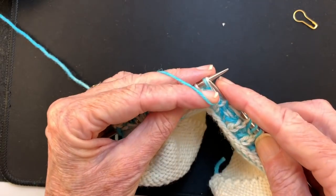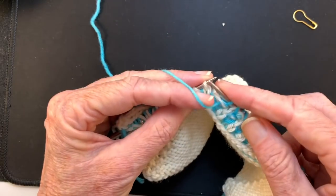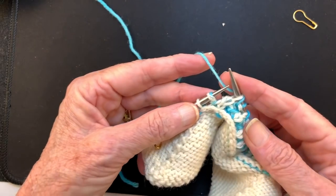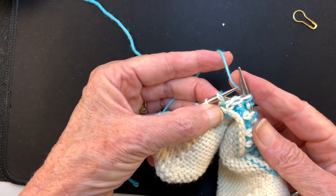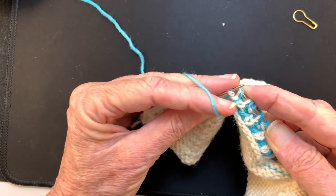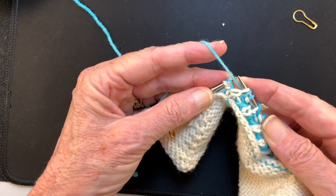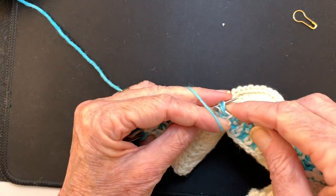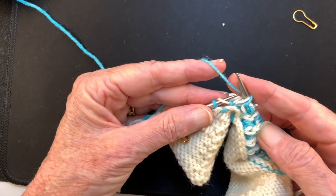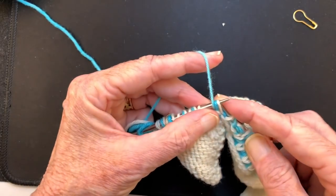Okay, I'm going to come over here. We'll pick up the previous wrap and make a new wrap, and then we'll do the white pass, and then from that point forward we'll do one color brioche, and I'll show you how to do the short row turns with one color. Here's the wrap. Two colors wrapped around the neck. We pick these up from the back, put them up on the needle because we're on the wrong side, and this is going to be a brioche purl. Then we're going to do a slip one yarn over, and the next stitch will be wrapped. We're moving it with its yarn over.